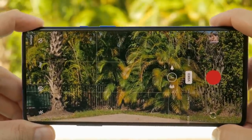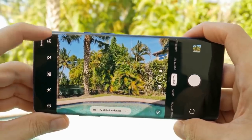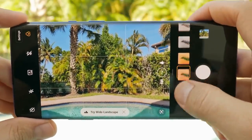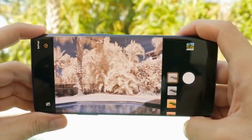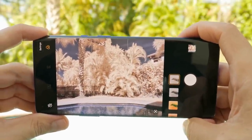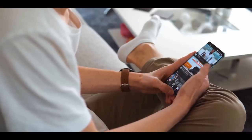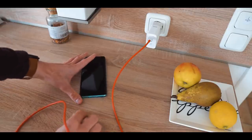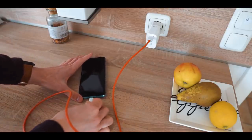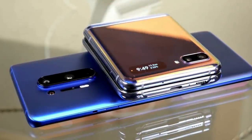The camera can also shoot 4K video and has optical image stabilization. On the front, there is a single 16MP selfie camera which delivers stunning quality. Overall, the OnePlus 8 Pro cameras are a big improvement over the camera setups found on the 7 Pro and 7T Pro. The OnePlus 8 Pro comes with a sizeable 4510mAh battery, which is the biggest OnePlus has ever put in a handset. The OnePlus 8 Pro could comfortably last a day on a single charge with typical use, including gaming, video playback, social media, messaging, video calls, and photography.